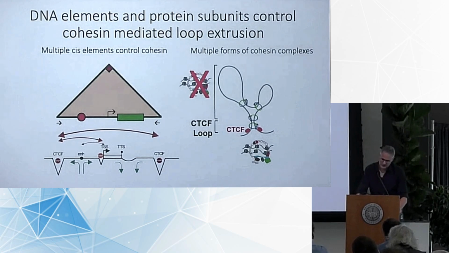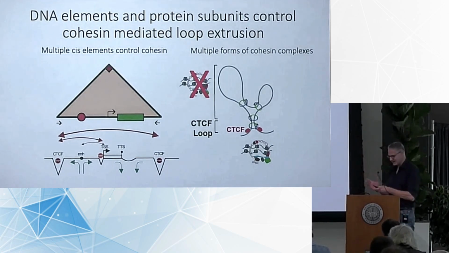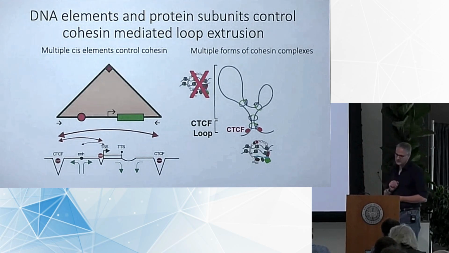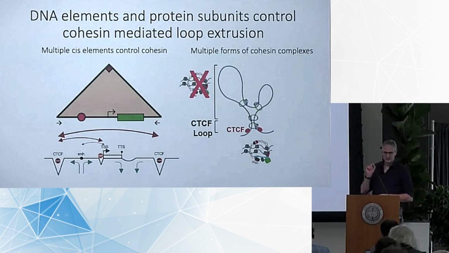So this really illustrates that besides the fundamental process of loop extrusion itself, the basic mechanism, how it actually runs in cells, which elements control it, which subunits get involved, actually determine how the chromosomes fold. So it's the regulation of the machine, not the machine itself, that I think we should be looking at going forward.